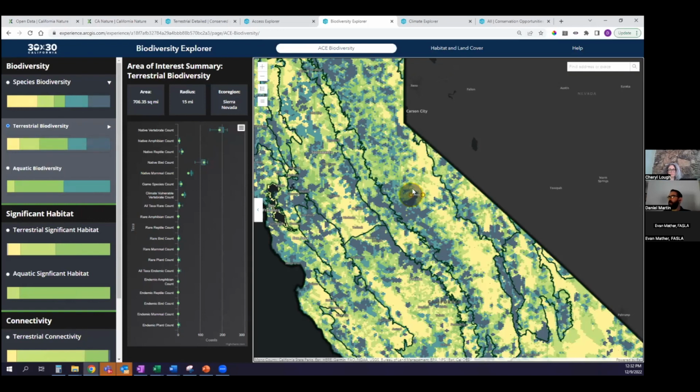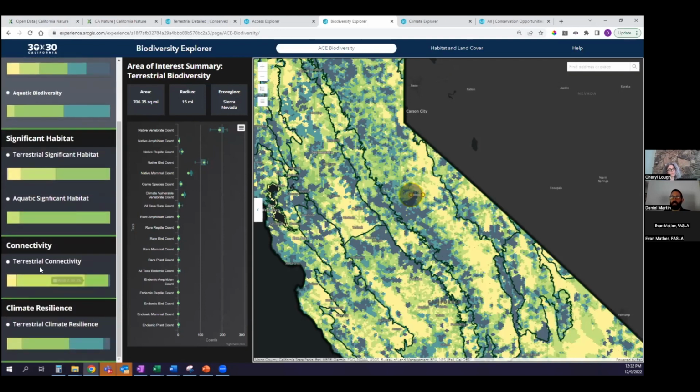So where I just landed here, you can see it actually has relatively good biodiversity, rank 5 being the best. It's about 24% of all the cells underneath that area of interest, but not a lot of significant aquatic habitat, and really it's not rated overly high on connectivity.